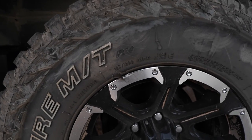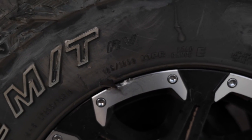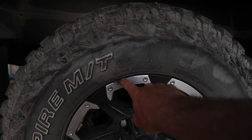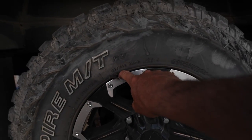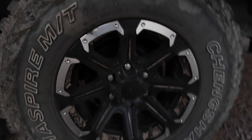One other thing that did happen, this is not an OPUS problem. It was just an off-roading issue. We did take a chunk out of the tire right there and the rim. We came across some rocks that we just couldn't avoid, that came in from the side and busted up that rim right there. Didn't lose any air pressure though. We got a little chunk out of the tire, but it's fine.